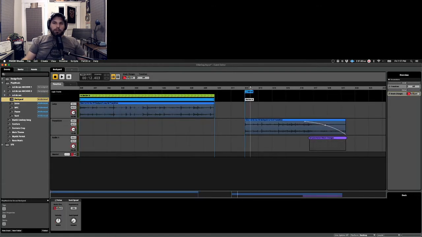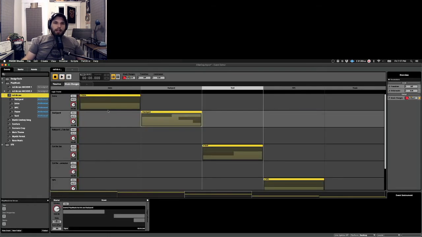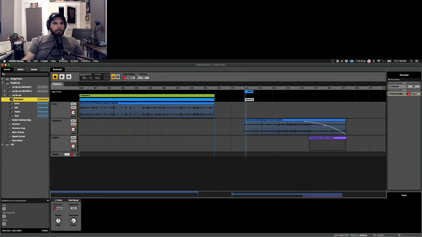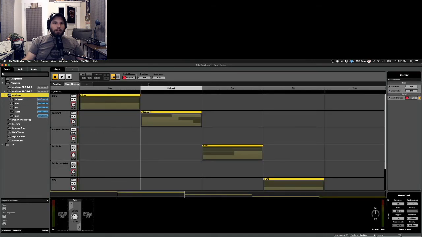what I want this to do is I want this to play, but I want it to change right there so that it just goes right into the next section of music. So that's what happens here. And because this is a nested event, the transition parameter is referenced in the main here.